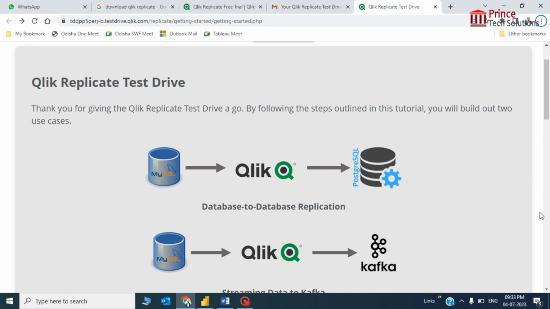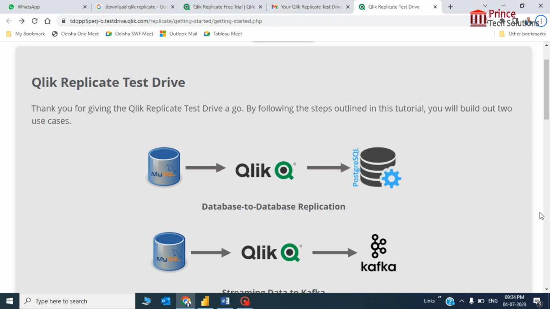Welcome back again. In this tutorial, I'm going to test drive Qlik Replicate. So what is Qlik Replicate? Qlik Replicate is nowadays a latest, highly demanded and powerful ETL tool through which you can do database to database replications.